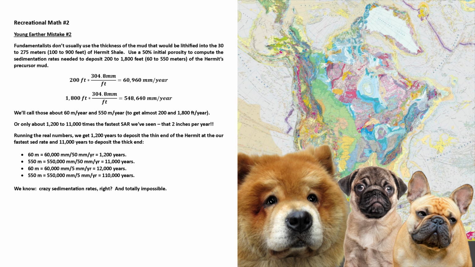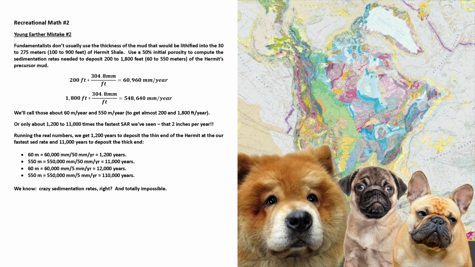The starting thickness of Hermit mud had to have been much thicker than the thicknesses we see exposed in the Grand Canyon's walls. To run our numbers, we need to make a couple of assumptions because we were not there with our measuring instruments during deposition. To make the math easier, we'll assume the mud at the beginning of diagenesis had a porosity of 50%. That means to form the Hermit's future lithified 100 feet (30 meters) to 900 feet (275 meters) in 1 year, we'll need the Hermit's original mud to be twice that, or 200 feet (60 meters) thick on the thin end and 1800 feet (550 meters) on the thick end.